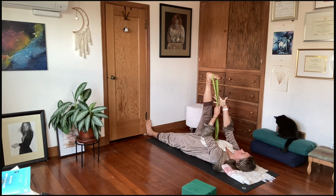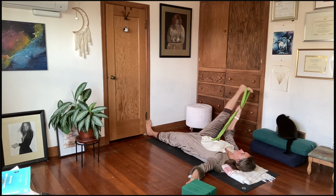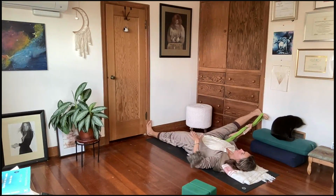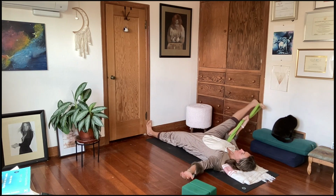And then move both ends of your strap into your right hand. Extend your left arm up to the left and rotate your right leg out to the right side. And then again, if you're using the wall, keep pressing that left foot into the wall. Take one more deep breath here. And then come back through center.